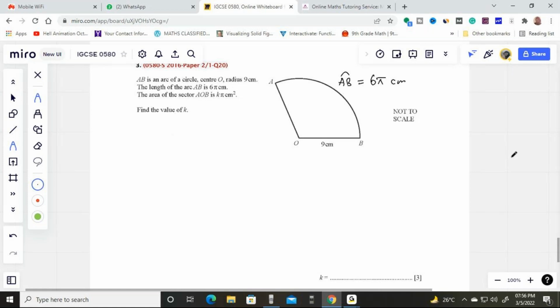Now you see we do not know whether the angle is in terms of radians or in degrees. So when it is not specified, what are we going to do? We are going to consider our angle in radians. Write the formula of your arc length and area in terms of radians. So when your theta is in radians, S equals r theta. And when your theta is in radians, area is considered as 1 upon 2 r square theta. Am I right? Is this the formula of the area of a sector?